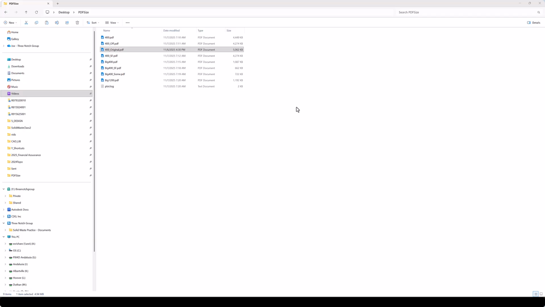So here on the screen I've got a list of PDFs that I've made of two different files, the 400 file and what I called a big file. The original here that I have highlighted came in at 5 megs. This is an 8.5 by 11 PDF with some rasters, and it's 5 megs, with the default settings in AutoCAD.